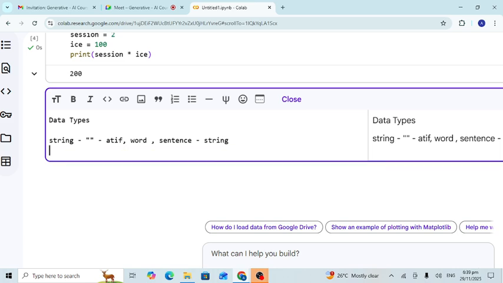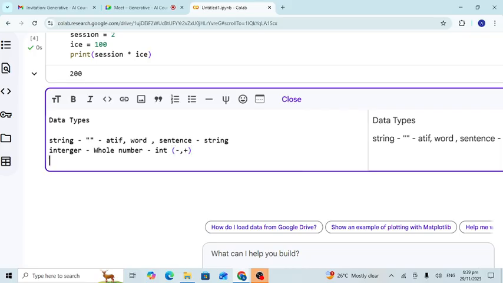Then we have the integers, which are the whole numbers. Only whole numbers are known as integers, and the syntax is int. These can be positive and negative both values.